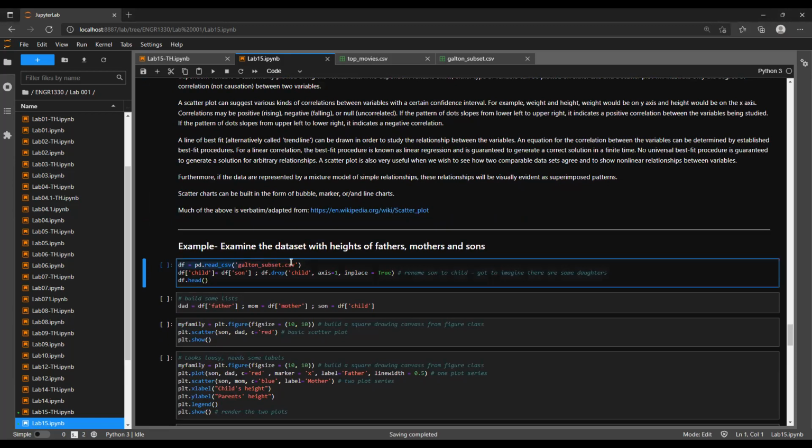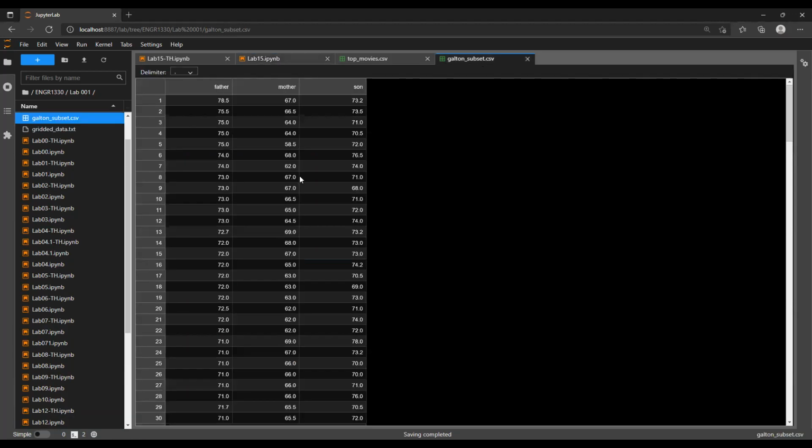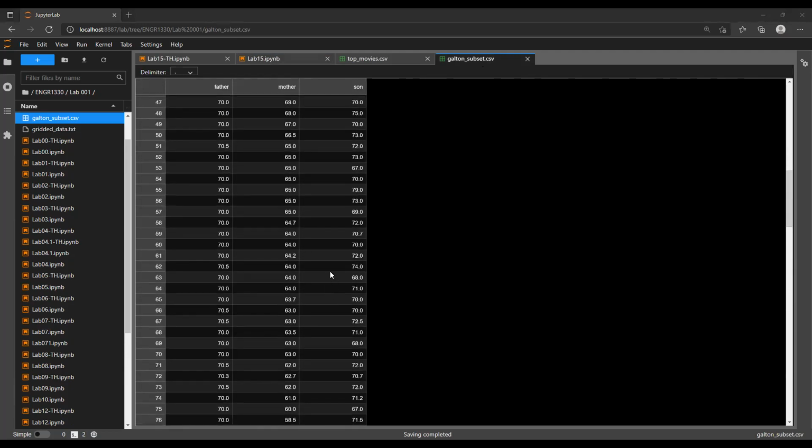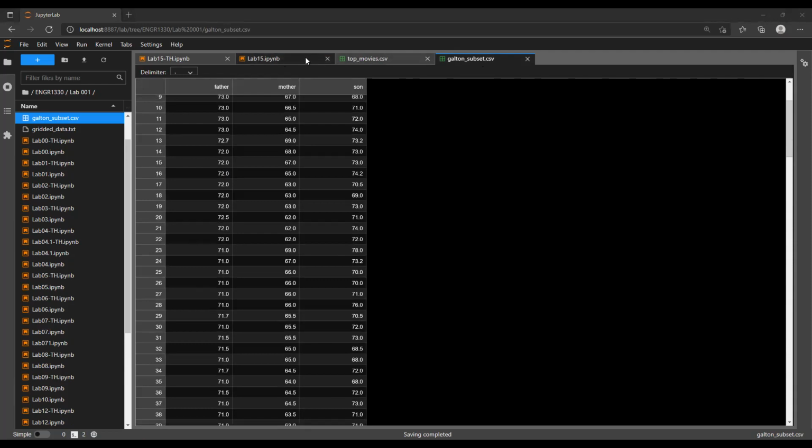You should have a CSV. It was provided. What it is is the relation between the height of the parents and the height of the child that was just measured. There wasn't any particular reason in choosing the first parent-child couple or the second one or the third one. You could randomize them all up. It looks like this. I could jumble these up if I want. Doesn't really particularly matter which one's highest or smallest. There's no order to them.